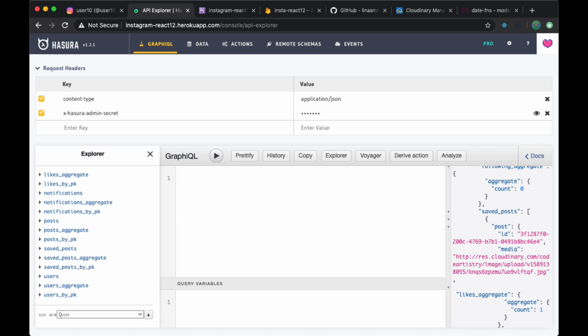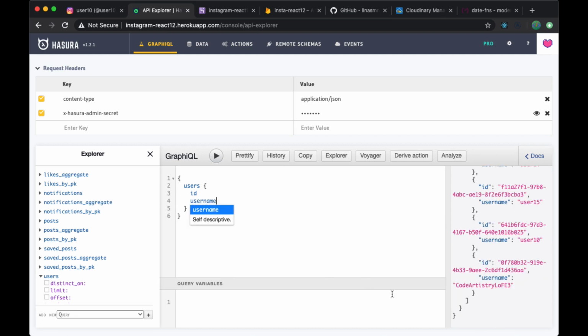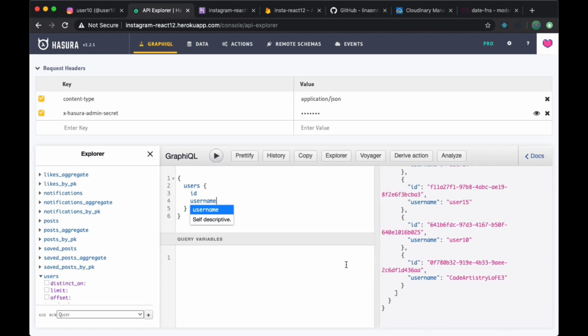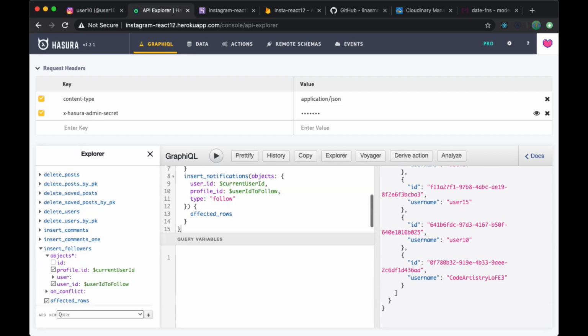We can test this by searching for the user's ID and username. And so we can select the user that we're currently logged in with and have them follow the user whose profile we're looking at. So we can make that query and provide in the query variables area first the user ID to follow.